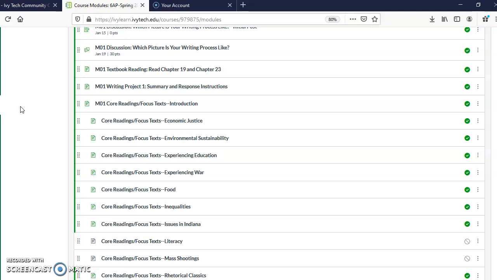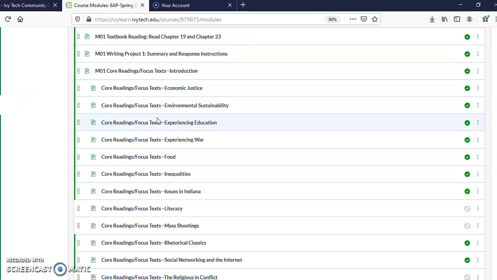The worst thing that can happen is you pick a topic, you write the first assignment, maybe the second, and by the time the third rolls around, you decide, I really just don't like this topic anymore. That's a bad position to be in, and you don't want to be there. So you have to choose early in the class, yes, but choose wisely. So you can see from this list, we have a lot of different topics: economic justice, environmental sustainability, and on and on and on.